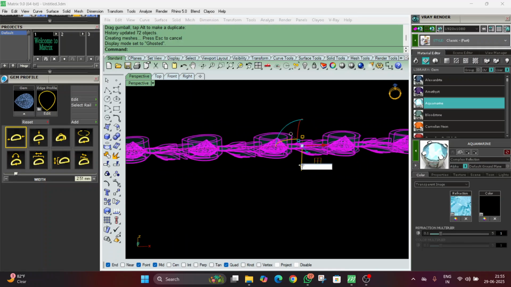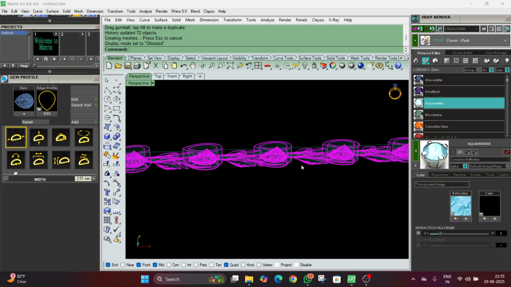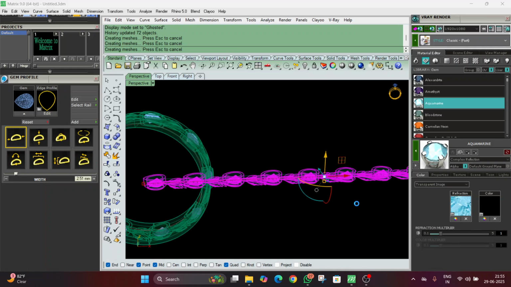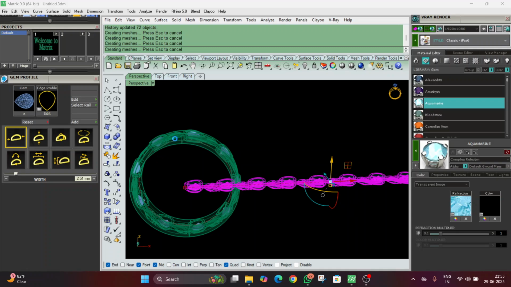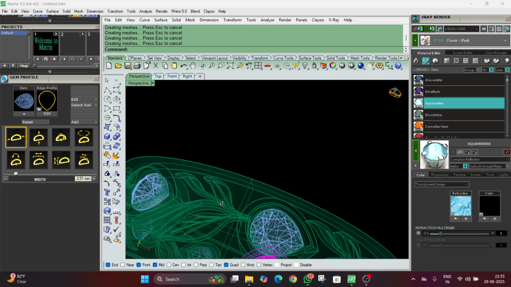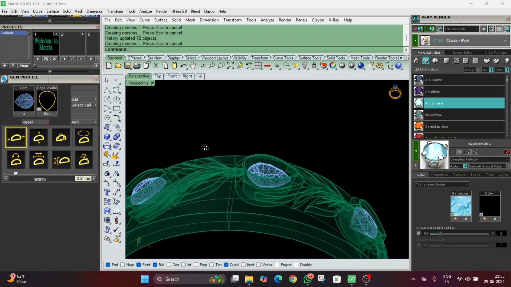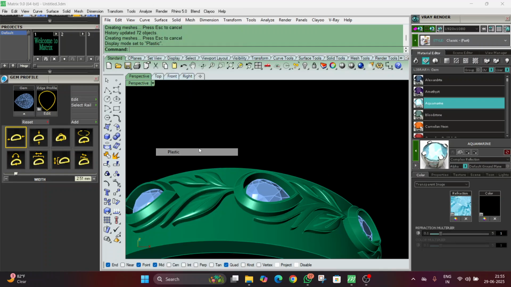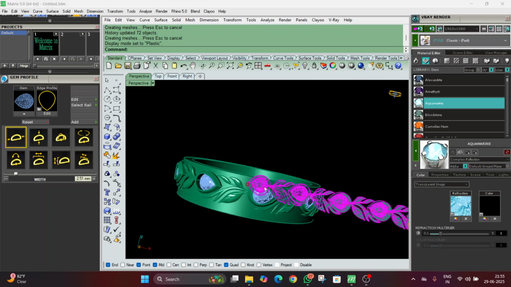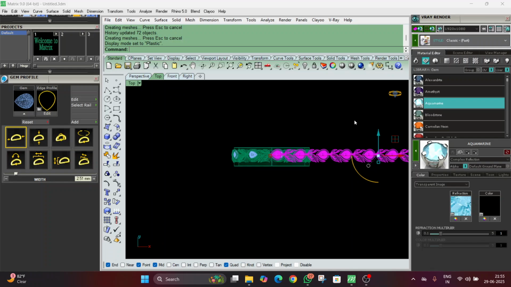So I will move it 1 millimeter so that the design will go above the surface of the shank. 1 millimeter is still not enough for our design, so I will do it as minus 0.5. I think our design is perfect, set on the shank.